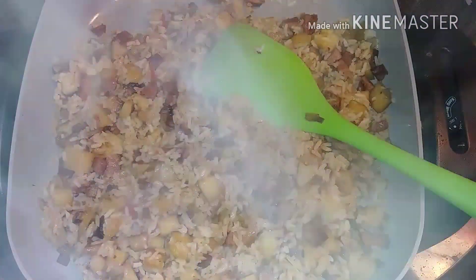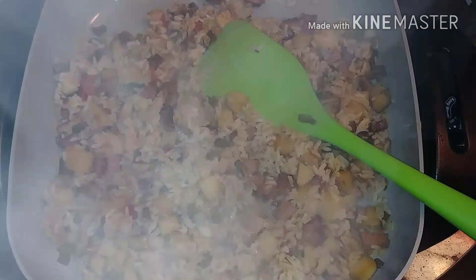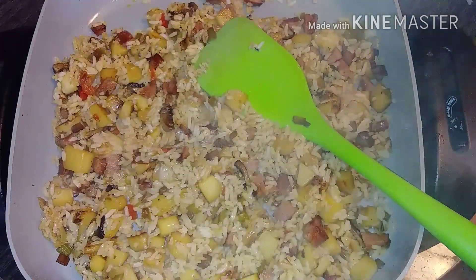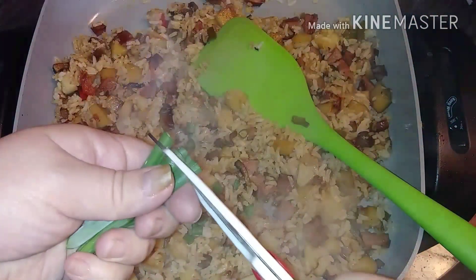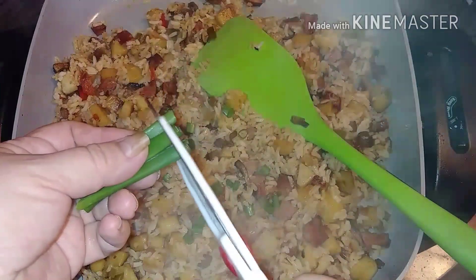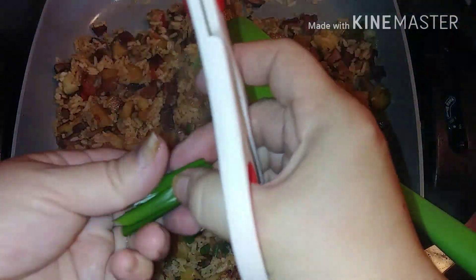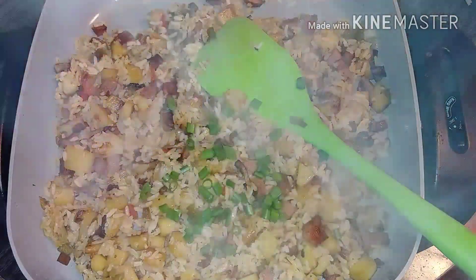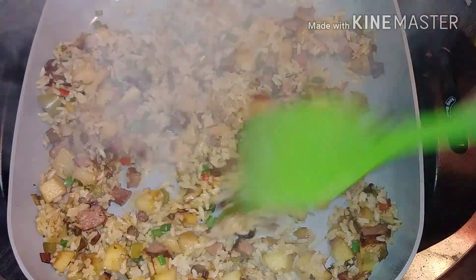Y'all know my video I did about my green onions growing — so I went right outside my back door and cut some fresh green onions. I didn't have to worry about going to the store. All I do is chop them up. Now these scissors — y'all see my Dollar Tree scissors? I got about three pairs, one pair I leave in my kitchen, and after I'm finished cutting I wash it and put it in my kitchen drawer. I just cut them up like that.